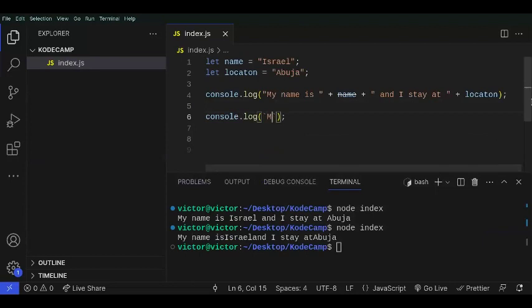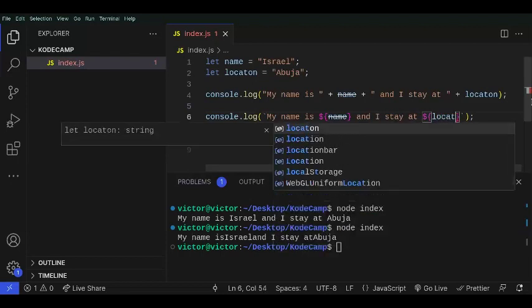I'll then say my name is, then this is the symbol you use to include that name: dollar sign, curly bracket open, curly bracket close, then you write name. Then you say and I stay at, then you do the same thing for location: dollar sign, bracket open and bracket close, then you say location.